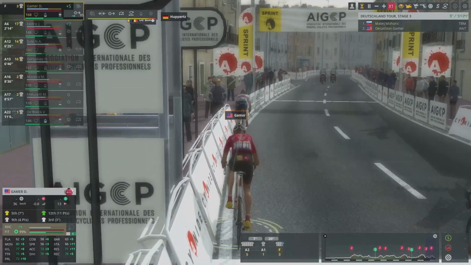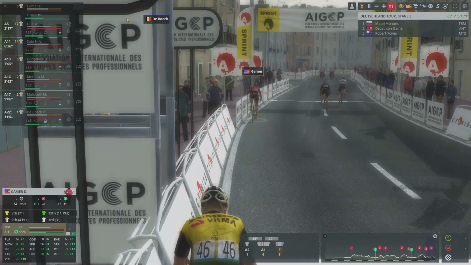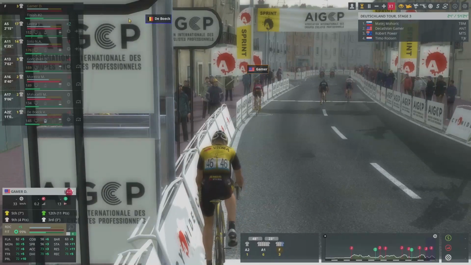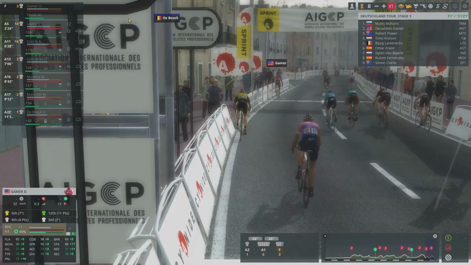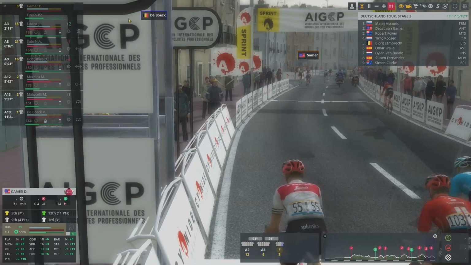Or will it be third? Robert Power comes charging across the line. But we beat him. So second on stage, Timo Rusin, Lambrecht, Frele, Van Barl, Fernandez, and Simon Clark.